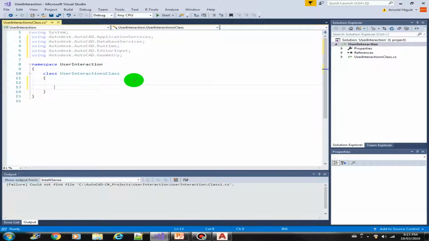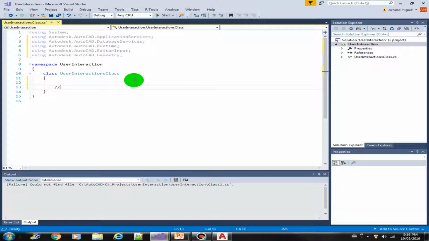So the first method that we're going to create is just a simple method that uses the GetString, so that you can have an idea on how to use the GetString without interacting with the AutoCAD objects yet.